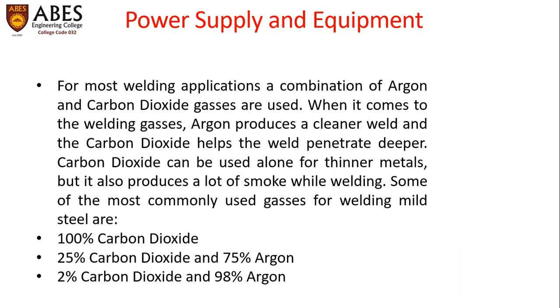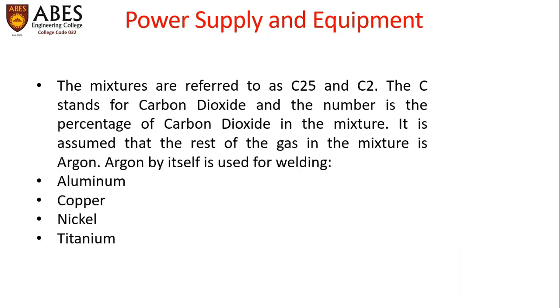Some of the most commonly used gases for welding mild steel are 100% CO2, 25% CO2 and 75% argon, 2% CO2 and 98% argon. So these are some typical combinations which are used to weld mild steel. The mixtures are referred to as C25 and C2. The C stands for carbon dioxide and the number is the percentage of carbon dioxide in the mixture. It is assumed that the rest of the gas in the mixture is argon.